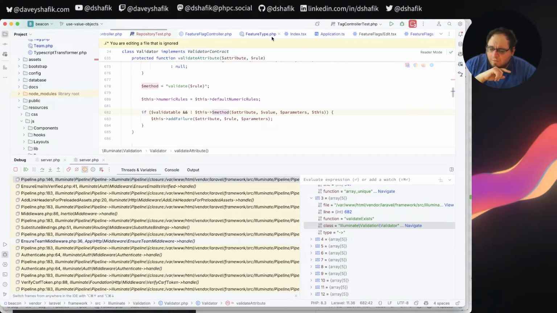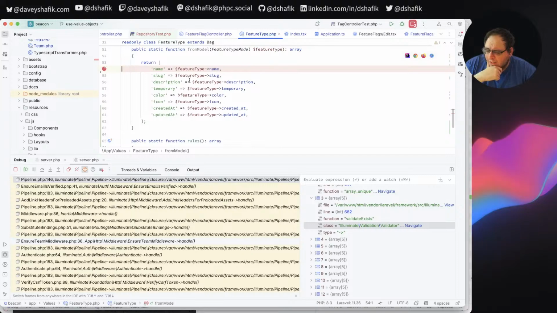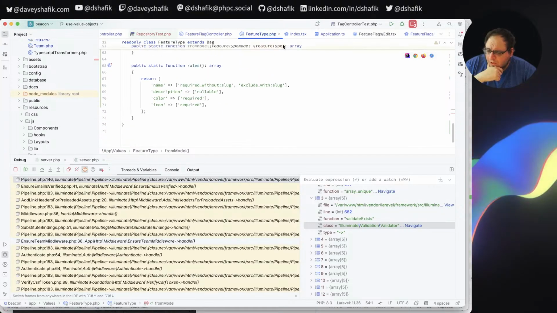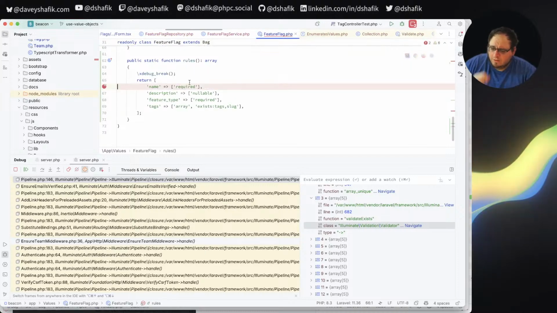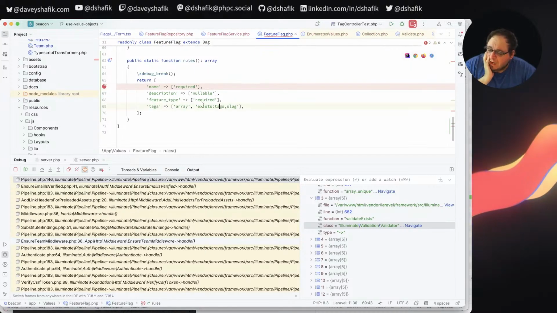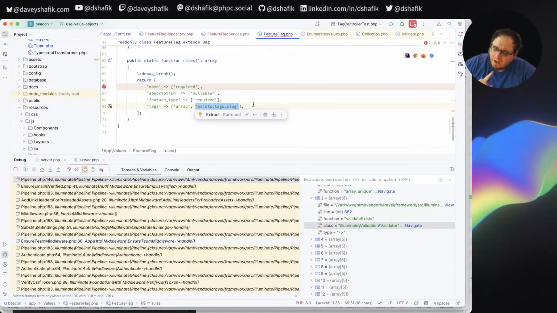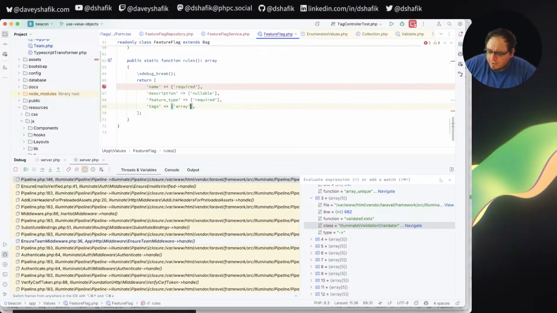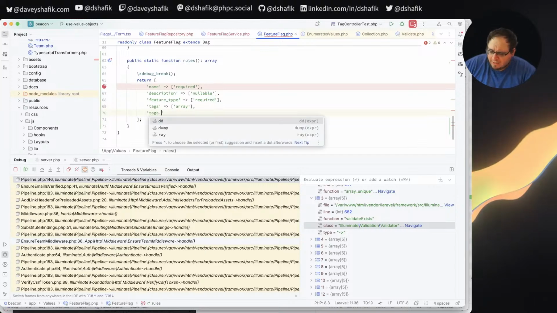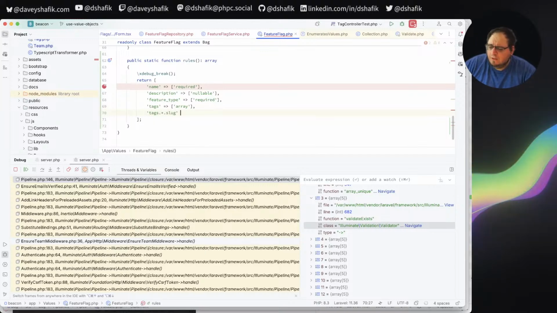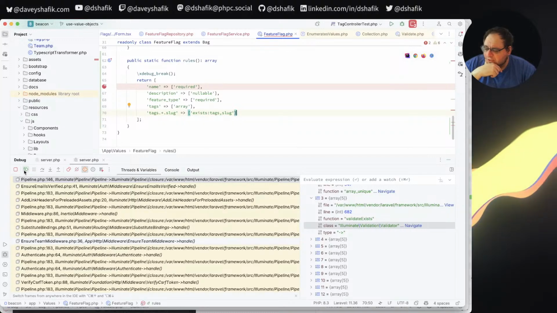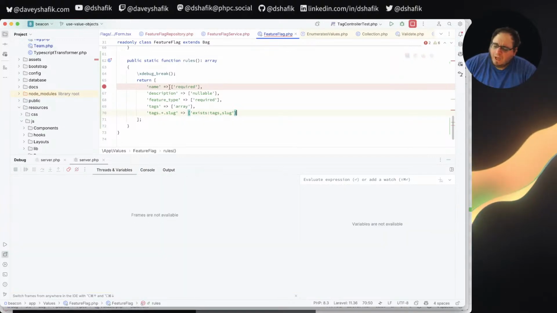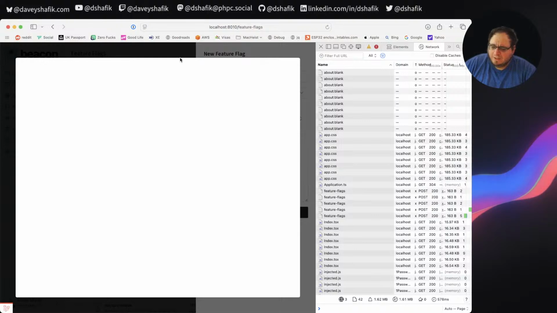So on our feature type, not feature type, sorry, on our feature flag here, we have tags as an array, and then we have exist tag slug. This is the issue. This actually needs to be on tags.star.slug. And then if we drop that there, that should now validate that each of those slugs exists. And we don't have that array to string conversion. So that's the issue there.